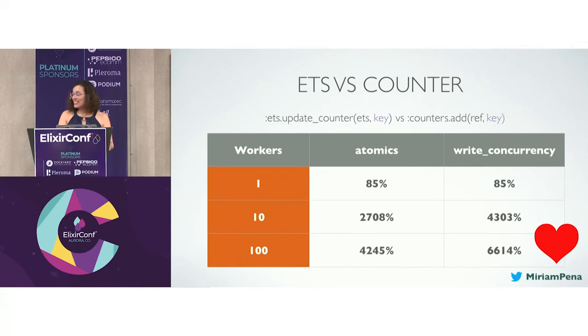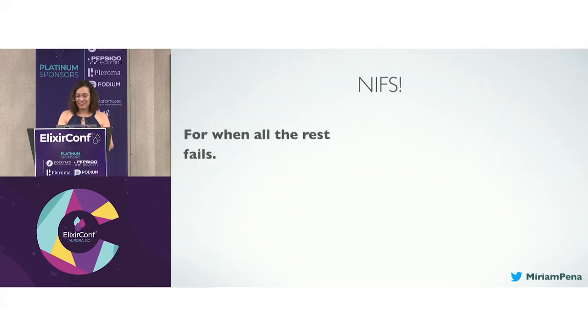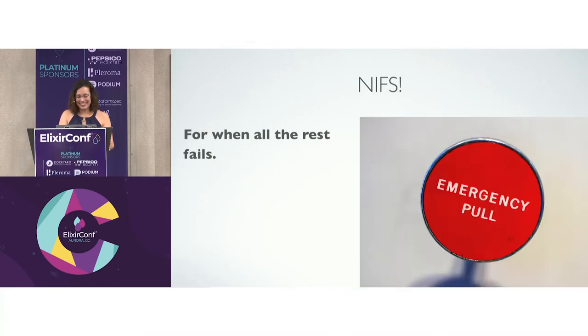And one last thing I want to say, if this is not enough, there's only one more thing that you can do. If you seriously care about performance, maybe then you don't use Erlang or Elixir for performance critical code. Find the bottlenecks, rewrite them in C versus NIF or ports. And of course, rewriting them in C and using a NIF does not really guarantee that your code is going to be faster. There's a lot more you can do.